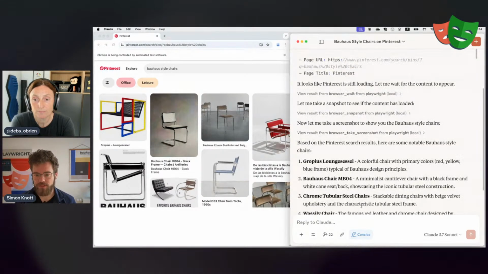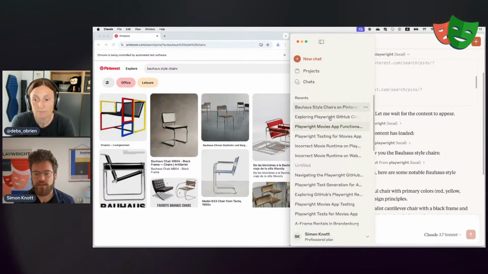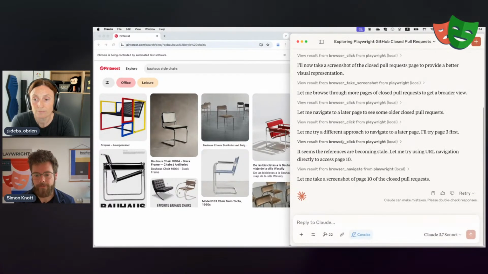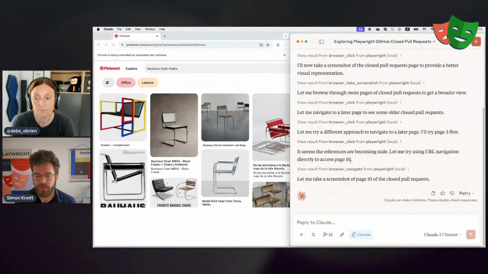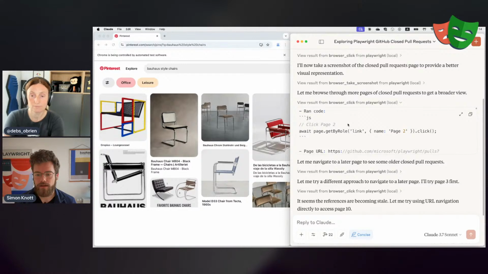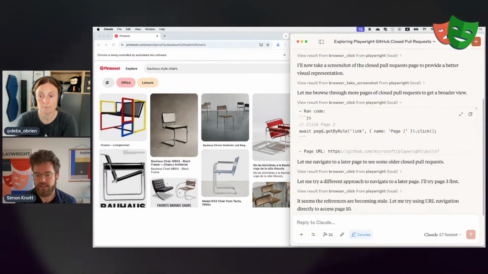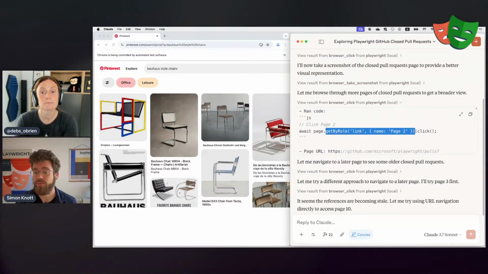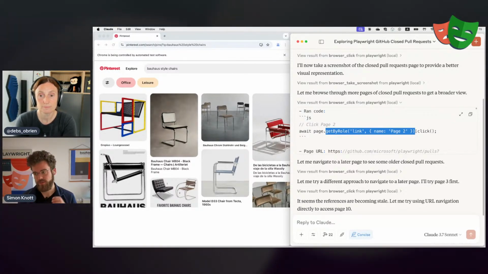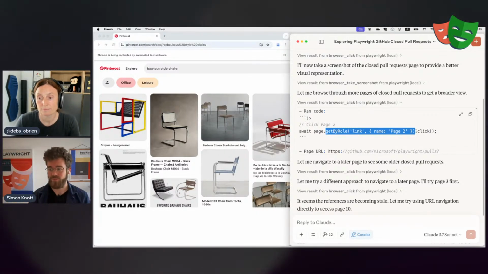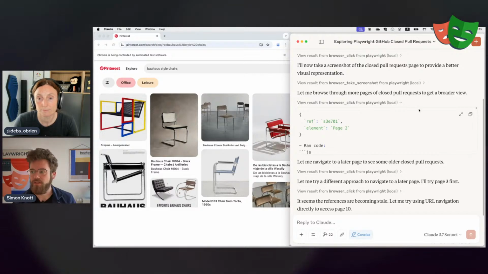For example, when you click on something, oh, there's no click here. Let's go back to something that clicked. I think this one should work now. We call await page.getByRole click. And the interesting bit here is that this locator we use is the locator that Playwright recommends using. This is from a locator generator. When you use Playwright CodeGen, for example, it would generate the same locator as here. So this is what we call an idiomatic way of using Playwright. And now you can use this to write some tests.